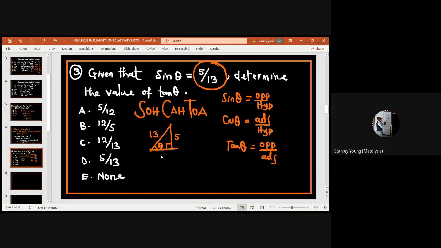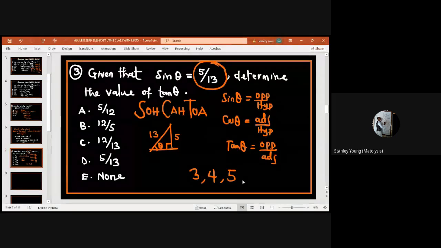Now, I'm supposed to use Pythagoras theorem to solve this. These figures given here are called convenient figures. Convenient figures are those which should not stress you if you understand some basics. Like if you are used to Pythagoras triples, whenever you see a 3 and a 4 as two sides of a triangle, the hypotenuse must be 5. They are called Pythagoras triples. Similarly, when you have a 5 and a 12, the hypotenuse is going to be 13.